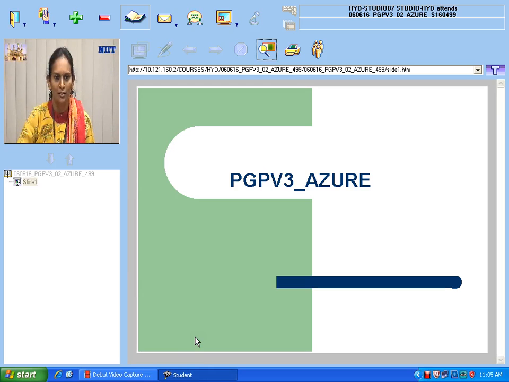Tambaram Center, may I know your name? Good morning. Guest 01 from Tambaram. Gomalata, very good. You have sent me a mail regarding the Azure subscription. Is it working or not right now? If it is not working, I'll share one of the other students' details with you. You can practice from that account.